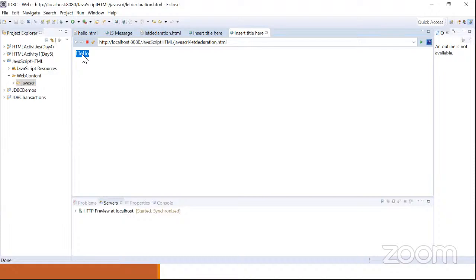Both are used for initializing variables, but the difference is with the var keyword, we can repeat variable names, but not with the let keyword. Any questions on this?